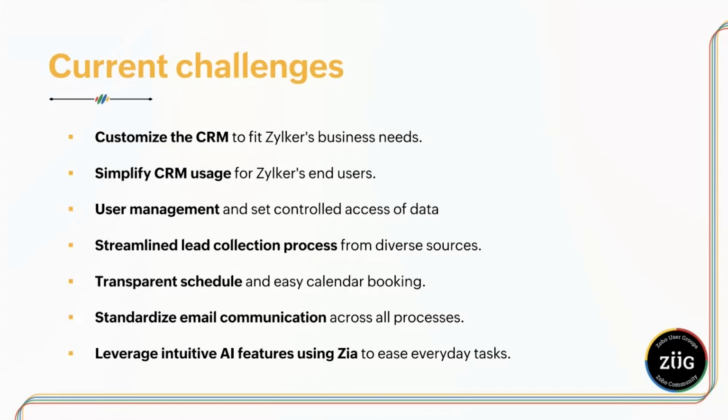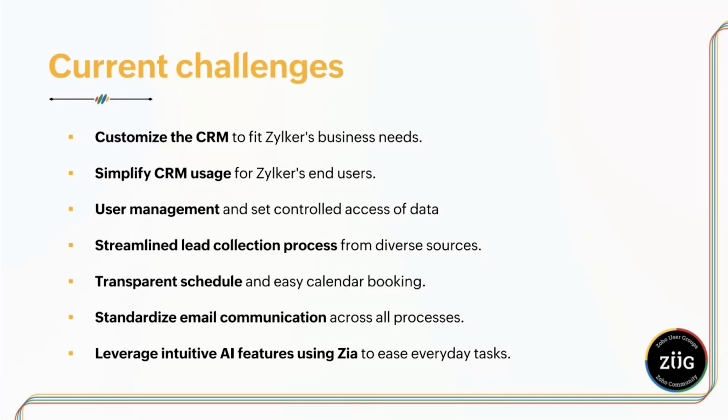Once the changes are done, I don't want my users to get confused. I want that to be simplified for them. So we are going to look into simplification of CRM usage. And when the users are ready, you are going to add them into the organization. You are going to give them permissions to the data and restrict the permissions as well under user management.